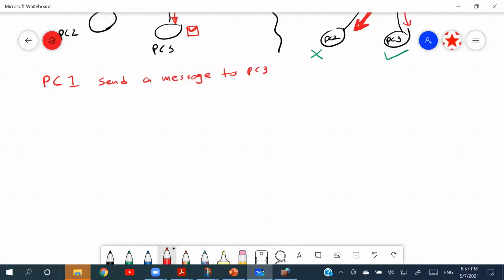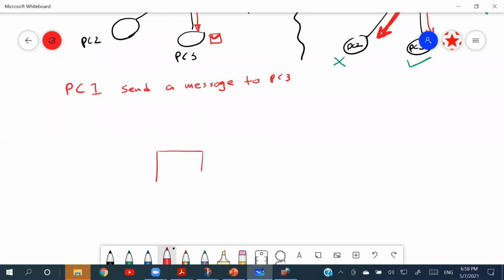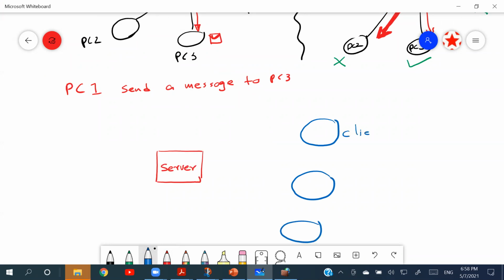In the client server network, you can draw it like this. You name this as server, and you name these as clients. This is client 1, this is client 2, this is client 3. And with dotted lines, indicate the service request.